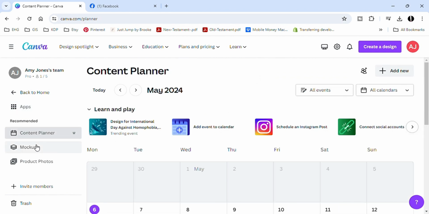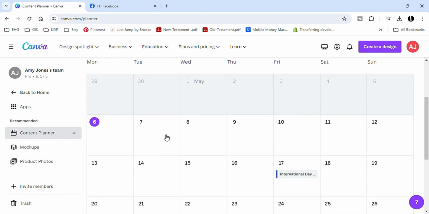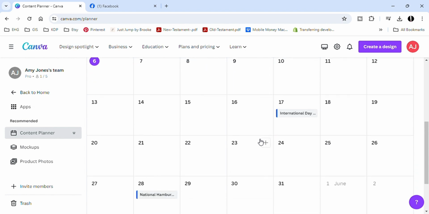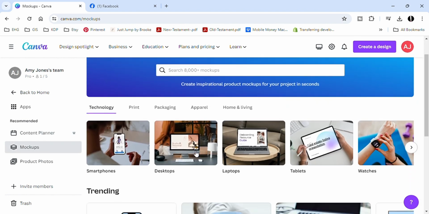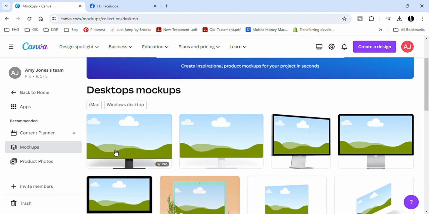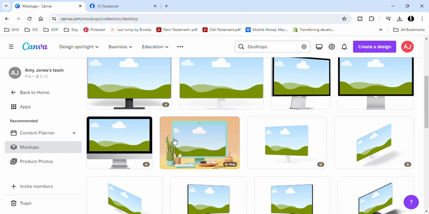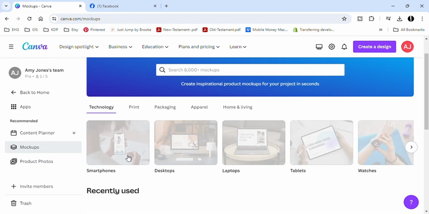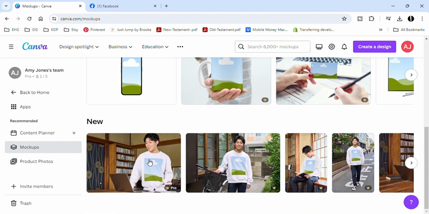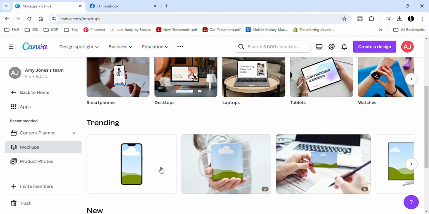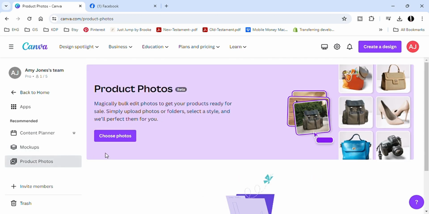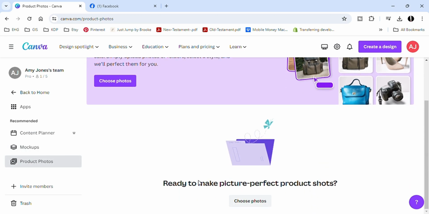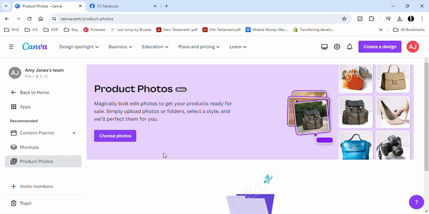Content planner. Now that is a pro option, see the crown, but you can use this calendar and plan your content. Mock-ups. I just discovered these recently. Anytime you see these rolling hills, sky, and clouds, that means you can drop a photo into it. That's a frame, and we'll talk about that another time. But you can mock up things like products. And let me tell you, these mock-ups that you can find in other places are pretty pricey, or you have to buy them one at a time. And if you can do them right here in Canva, do it. And product photos, where you'd upload your own and put them in different settings like that.